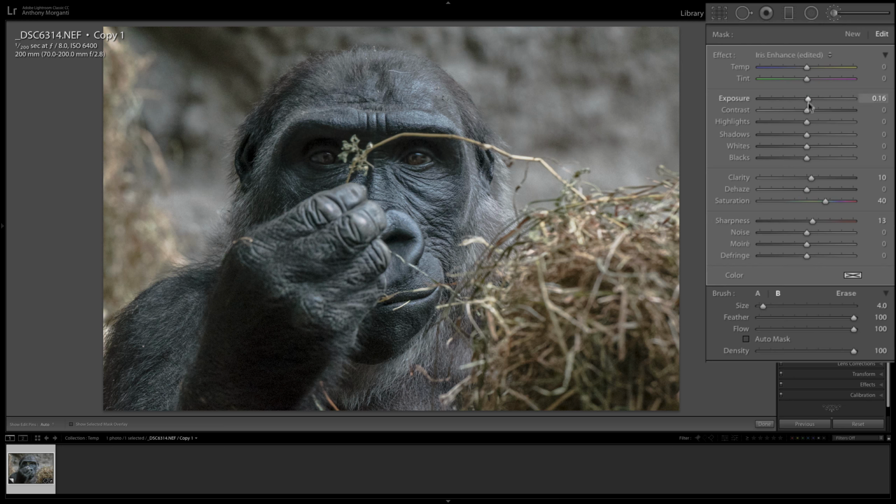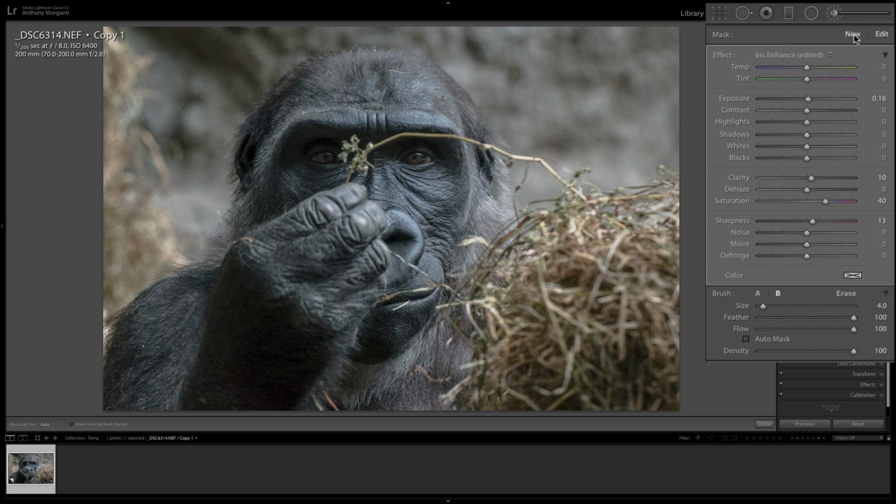Exposure down a little more. So here's our brush adjustments so far, before, after. It's really subtle. I mean, it doesn't look like a lot so far. Now the next thing we want to do is we want to sharpen very specific parts of the image. In this case, her eyes, her cheek over here, her nose, and her chin.